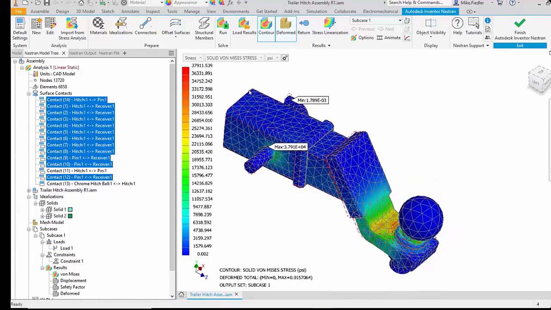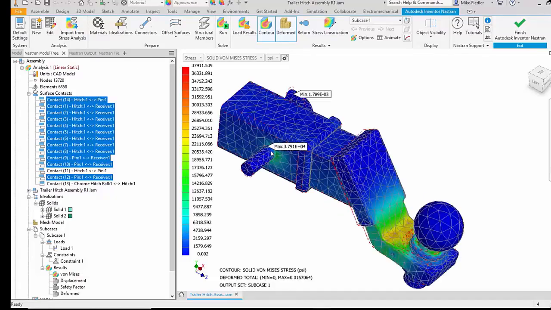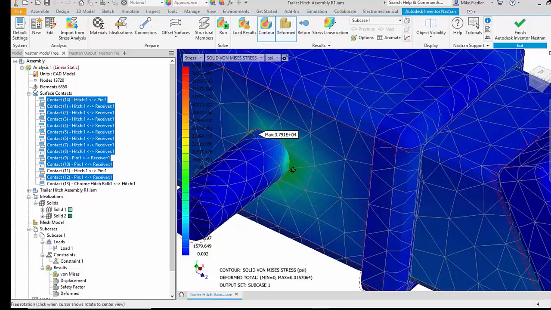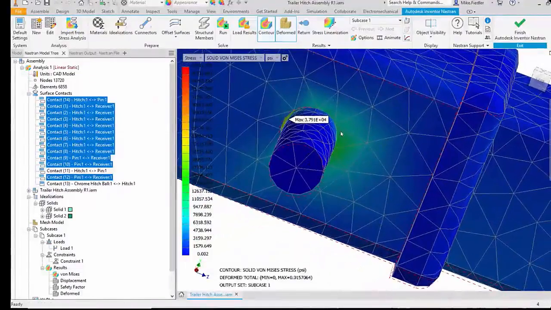Being that we're fixed back here on the receiver and we're loading up the hitch ball, which is bonded to the hitch, the hitch is going to want to slide forward a little bit. As it slides forward, it makes contact with the pin, and the pin then comes into contact with the receiver on one side. So we can see that it's loading up and we're getting some stress on that side.